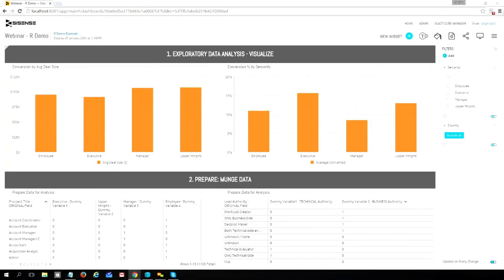And Jared, in this example over here, we can see the first part with the graph on top. How would you choose variables to include in your analysis, and what are we seeing on the screen?